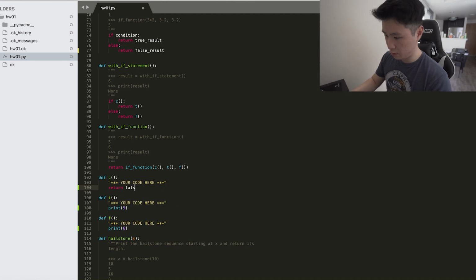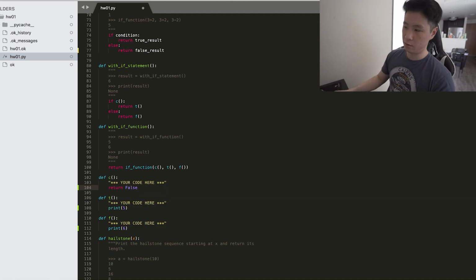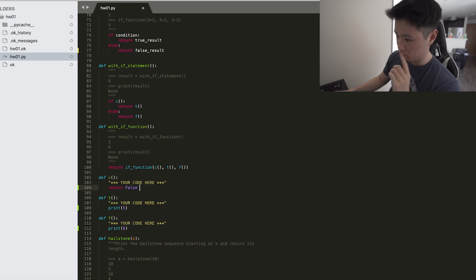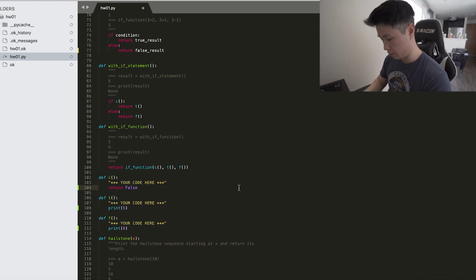If that's kind of confusing, I completely agree with you. Like, imagine, dude, you just learned Python for 1 week and now you're doing this homework. If you're not working with friends or you had no coding experience before this, it's actually really confusing. This returns false. Okay, I think this should be correct.